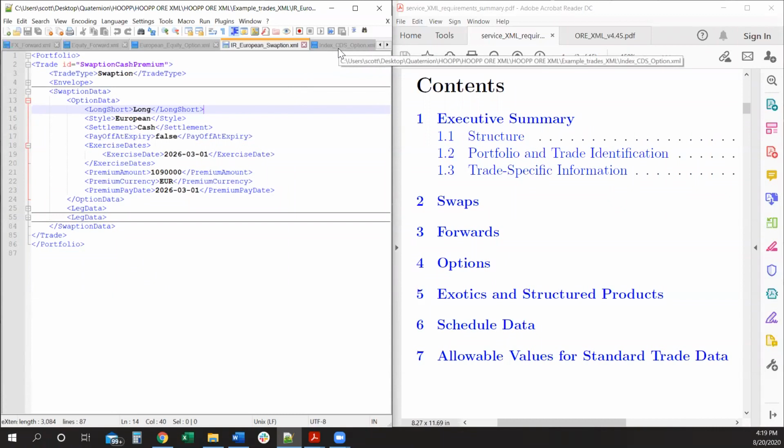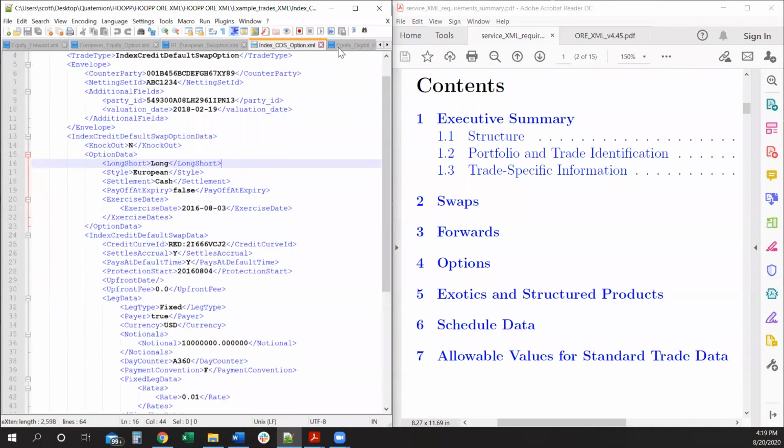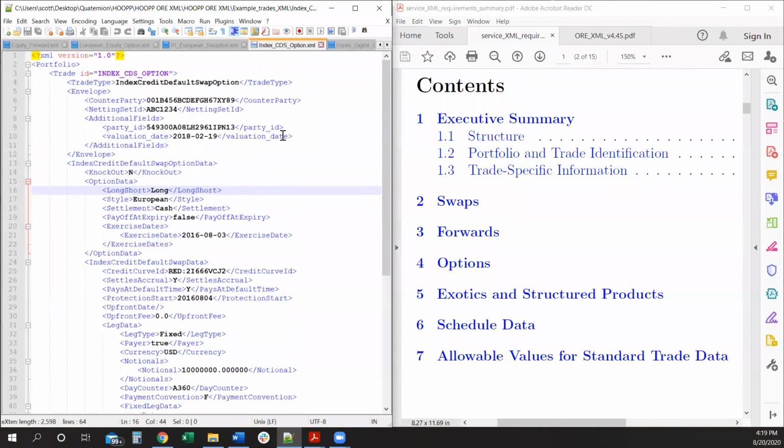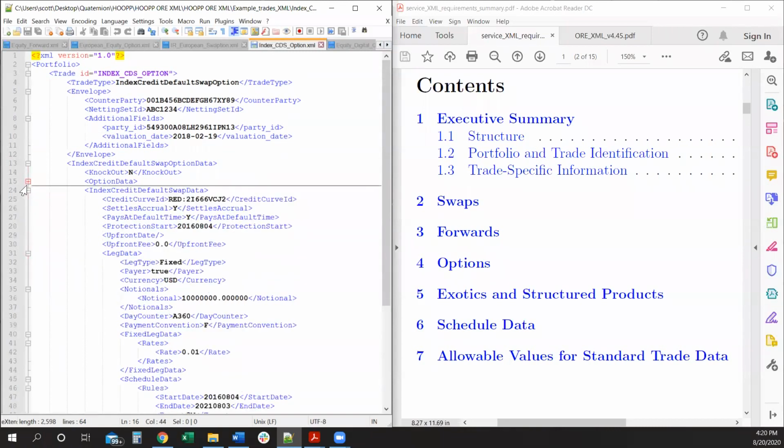Again, similar if we were to compare the index CDS option, which is the next example I have, to the previous credit default swap example. We can see if we were to minimize under the index credit default swap option data node here, that's a mouthful.